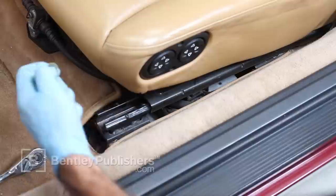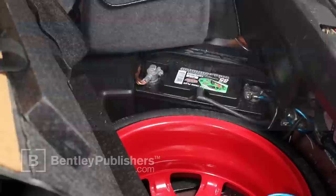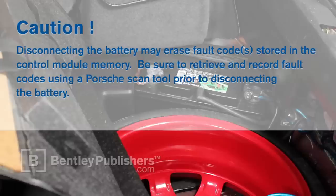Next, disconnect the battery. Unclip and pull back the trunk carpet. Caution! Disconnecting the battery may erase fault codes stored in the control module memory. Be sure to retrieve and record fault codes using a Porsche scan tool prior to disconnecting the battery.